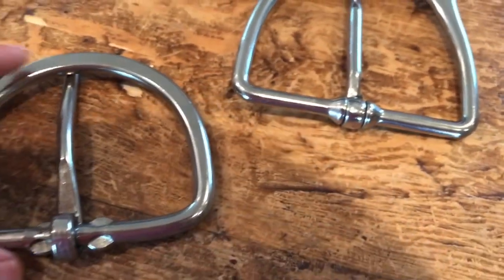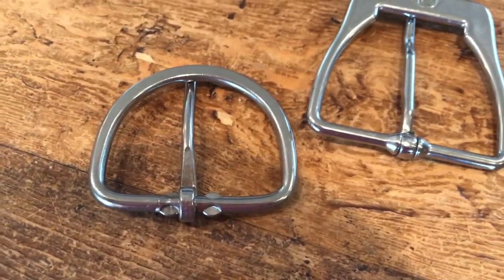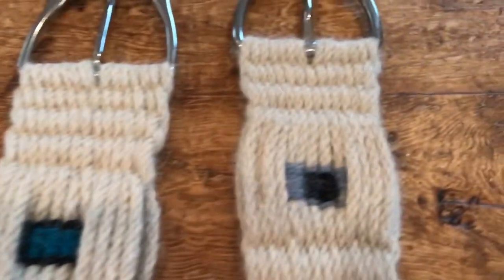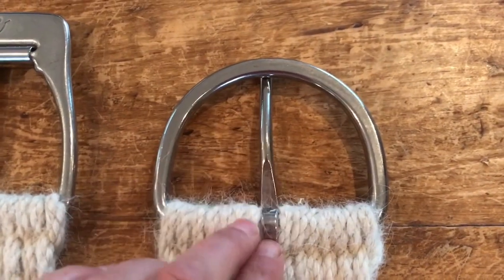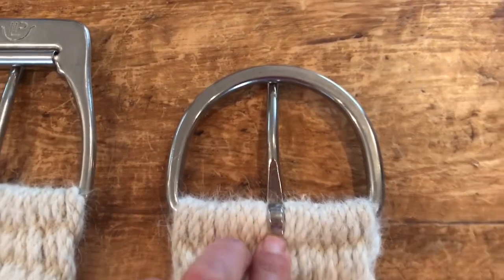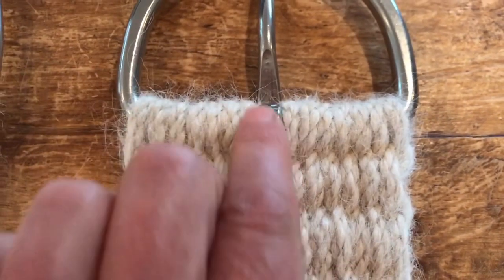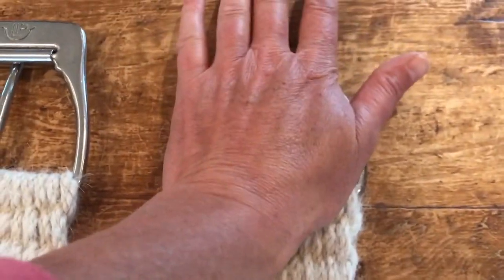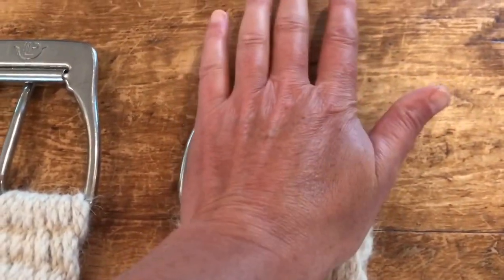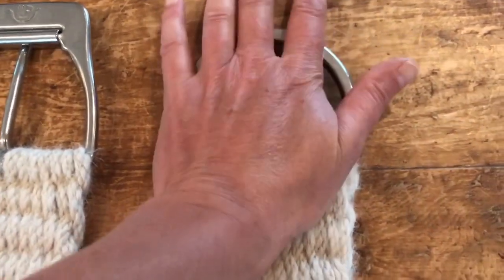You may ask, what does it matter? It's just going to be strung with yarn — once it's on the horse, he's not going to feel that. But I was quite alarmed when we put these two cinches together. If you look at this Big D style, there's a pressure point here. It's significantly higher than the bar, there's no taper, and you still have this protruding area. When I go and lay my hand on it, I can feel the back of that tongue hitting my hand. Not a good thing.